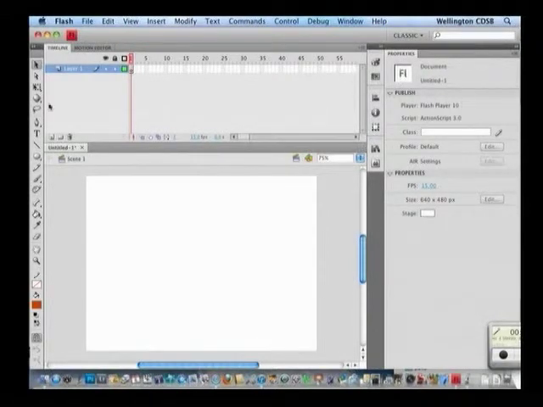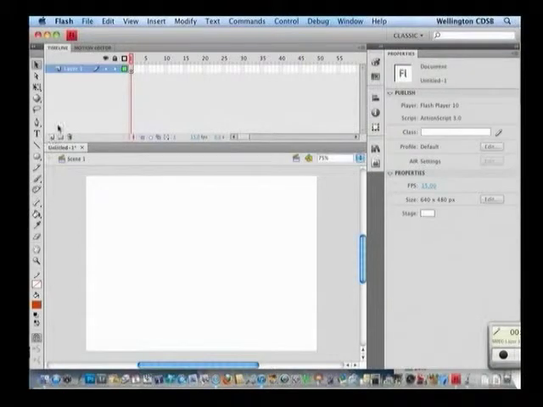Above the stage is the timeline, and we know that from doing our stop motions that each cell with a little circle in it indicates a unique frame of our animation, and as we play those together, it gives us that illusion of motion. And we'll take a look a little bit later about why layers are important to animation. But for now, we just need to know that as we move along from left to right here, each cell creates that unique image that provides that illusion of motion.